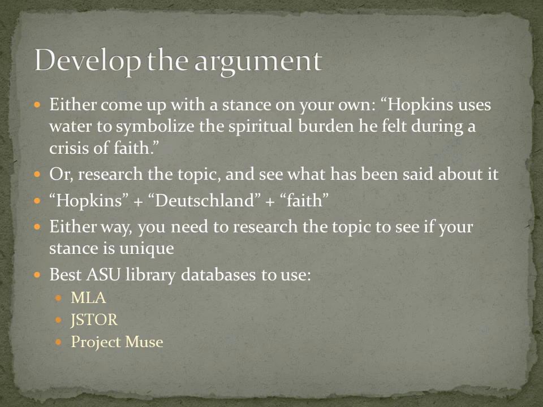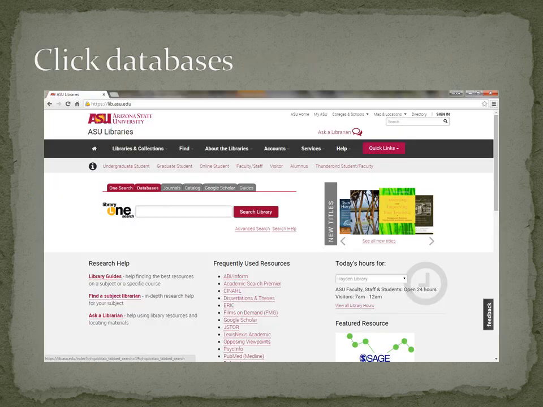Never cite Wikipedia in a paper. You can certainly use Wikipedia as a starting place to get some basic information. It may help you think of ideas to write on. It's kind of a stepping stone, but never actually cite that work, even if you do use it to start out. Alright, here are the steps for doing the research.